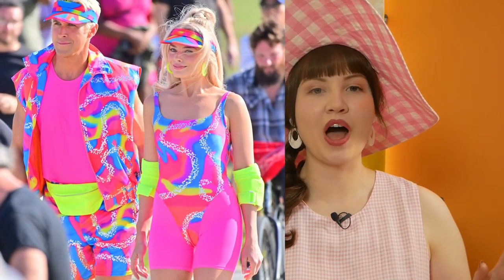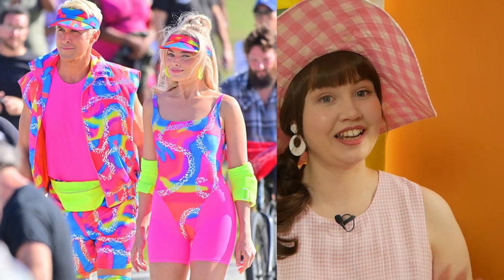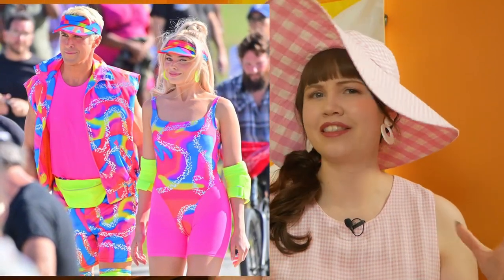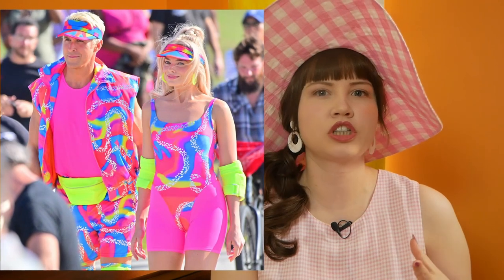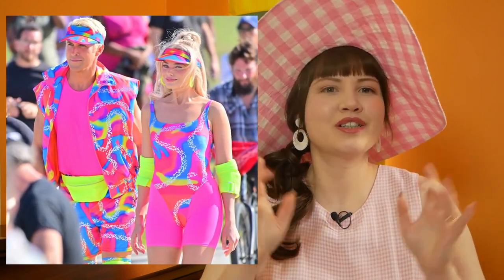Stereotypical Barbie's visor is a whole other moment of madness, but if I was ever tempted to go rollerblading this is how I would dress. This is clearly a 90s inspired outfit. You would think that such brash neon acid colours would be too much altogether, but they actually temper each other out. The pattern on the leotard has a movement to it that looks like the moment just before you mix all the paint colours together. The neon yellow, which takes up the least space in the leotard pattern, is picked up in the hoop earrings — the perfect standout contrast against all that hot pink.